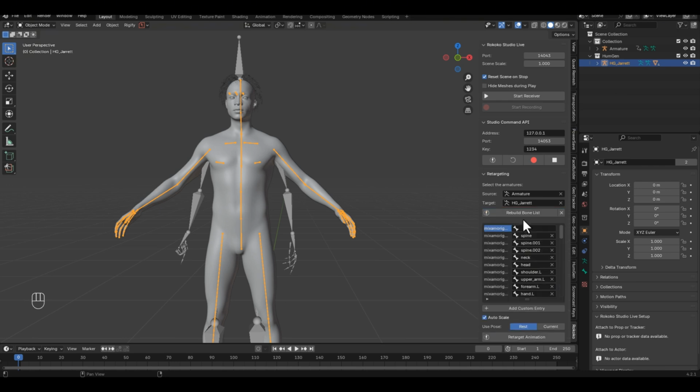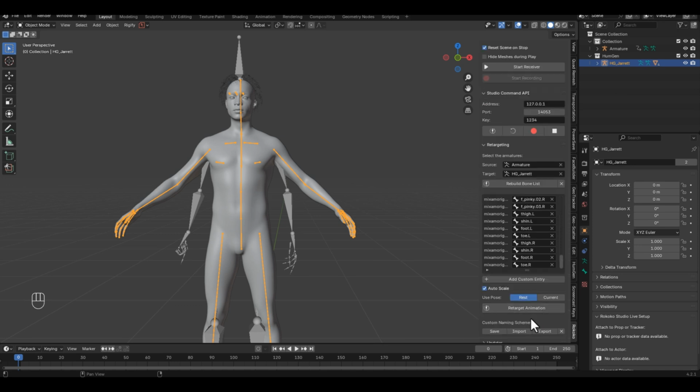It takes some time, and a full bone list is going to be built for you. Just come here and confirm that everything is correct. Now, when you finish confirming, you just have to click retarget animation.